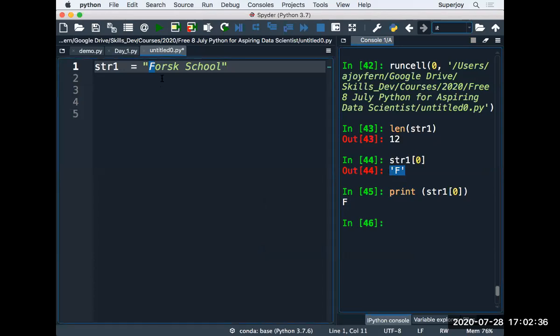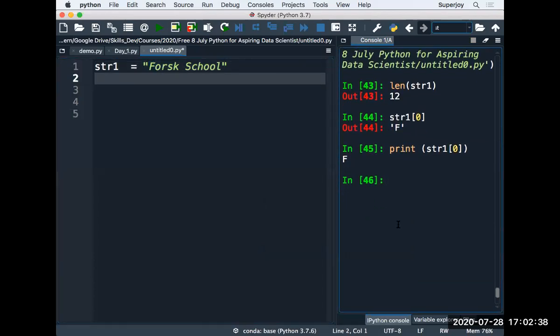So guys, can you tell me what will be the output if I say something like that, str1, and this time I say 2 for you guys? What do you say? What would be the output in that case? A lot of people are responding back that index 2 value would be printed. And what is that index 2, guys?